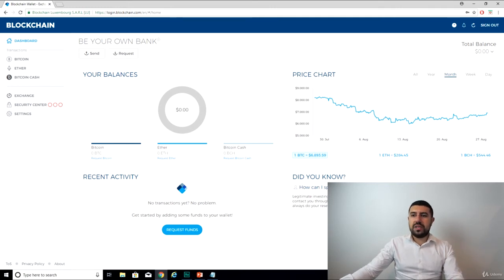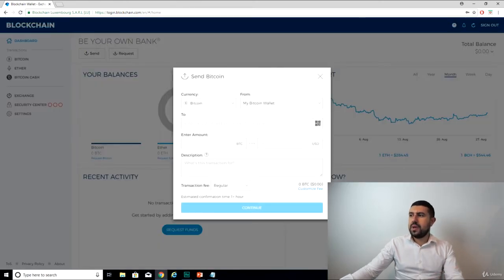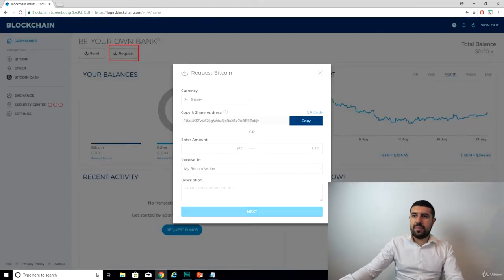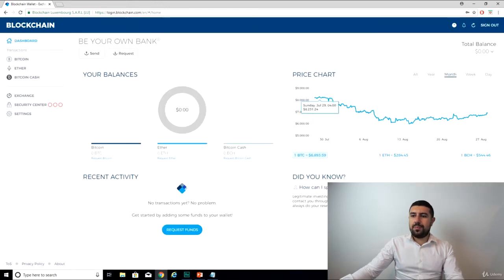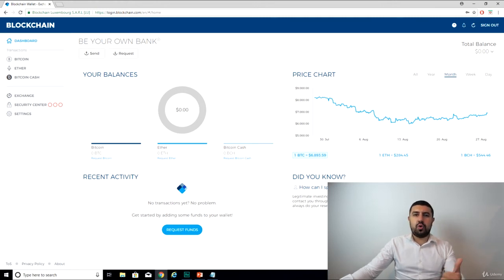So I can use this to directly send, or I can send a request to somebody, and also receive if I give somebody my public key, right? So very simple, very nice. And then you have your charts. You can see how much you have in each coin. And there's also the application on your phone that you can use. So it's very useful if you do send and receive Bitcoins often, and you're always sending and transferring coins. It's nice to have, right? Because it's very easy.